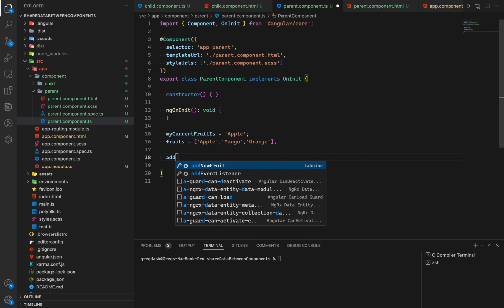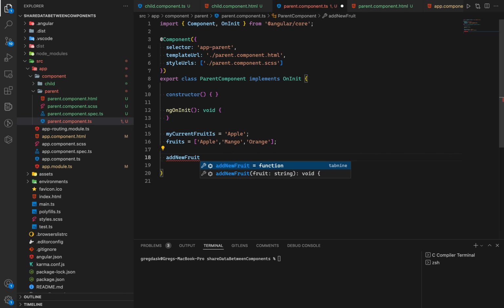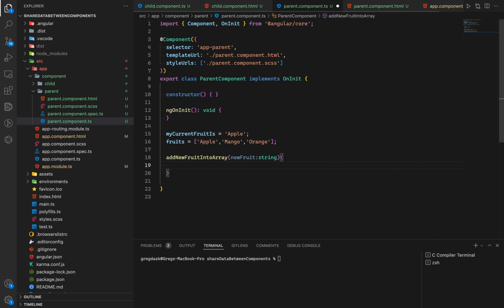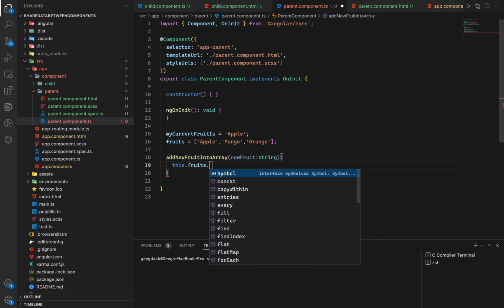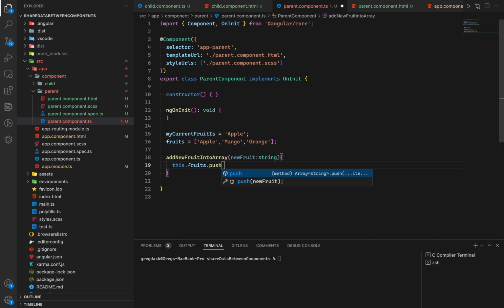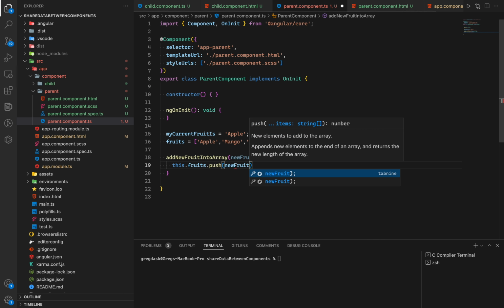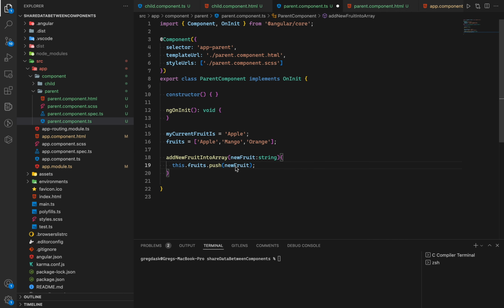So add new fruit into array, new fruit, and the type is going to be string, of course. This dot fruits, so my array is going to push a new fruit. A new fruit is going to be pushed into my array.